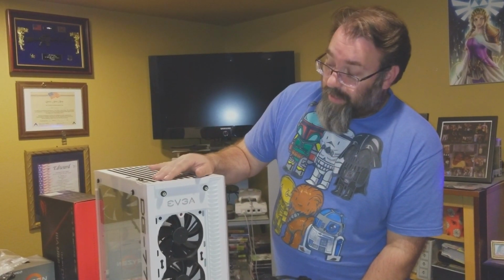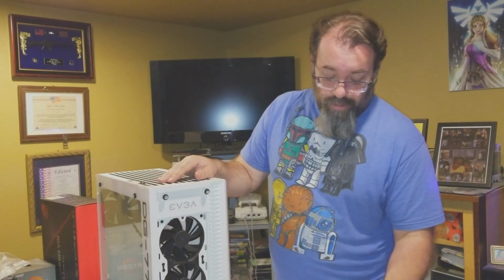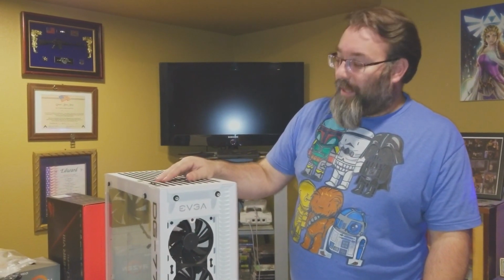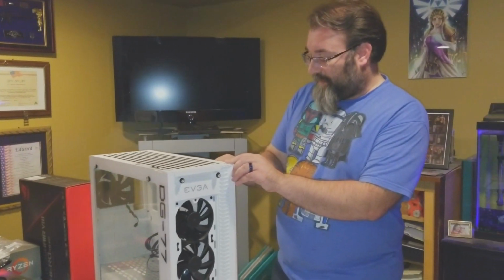So, I mean, at a later date, maybe, when she gets more advanced, upgrade it at a later time, or I upgrade mine and I pass my radiator down to her. I'd water cool it at a later time, but for now, she's perfectly good with just the fans for cooling. She doesn't, like I said, run super graphic intensive games. The most graphic intensive that she does run is Minecraft, so she should be fine with this. I'm going to go ahead and finish the disassembly here.